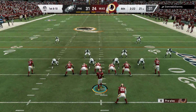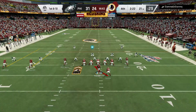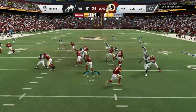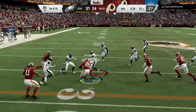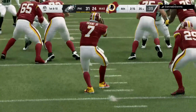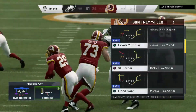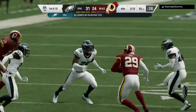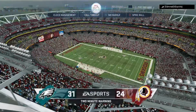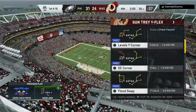Out there ready for this next drive, the Redskins offense. And last time the formula was pretty simple. One-play drive, long pass. That maybe they just want to do that again, right? And that's exactly how you want to draw things up. Whether it's on your grease board, right, in your playbook, one-play drive's exactly what you want on offense. What they have to be careful of is not having a letdown. It was real easy last time. They can't expect that going forward. And we'll see if it's that easy here.